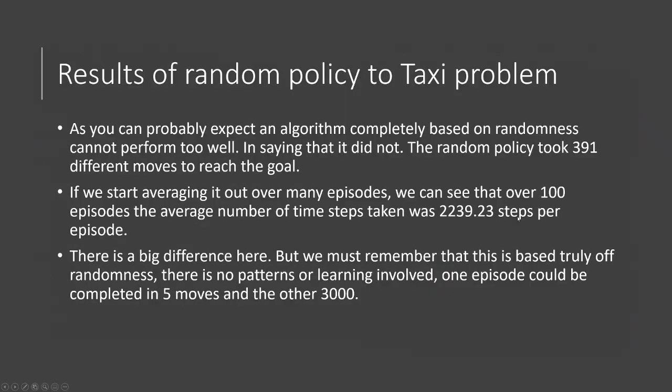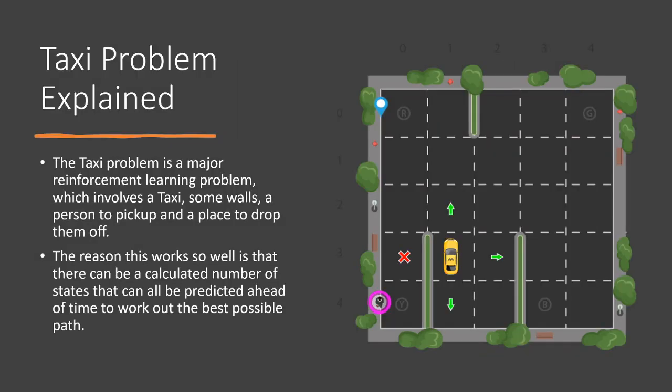without doing anything bad. If we start averaging it out over many episodes, we can see that over 100 episodes, the average number of time steps taken was a lot more than 391. It was 2,239.23 steps per episode. That means that every single move this makes is a single step.